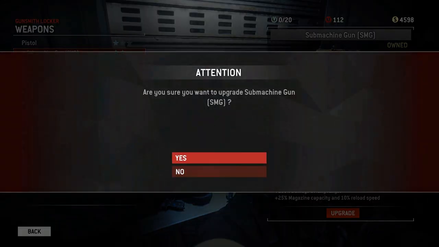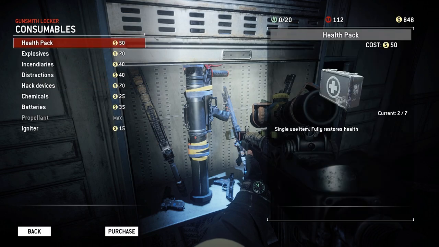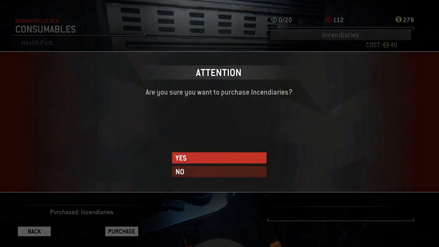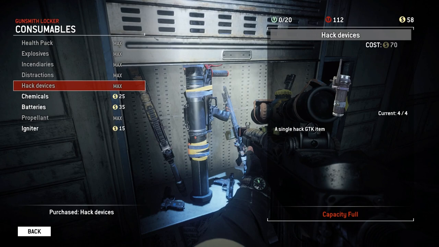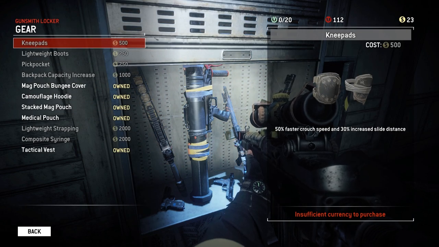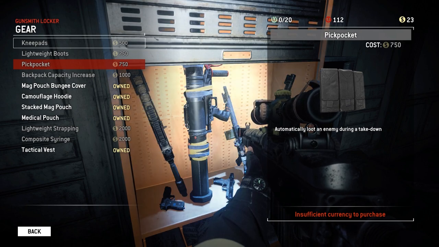Look at this place. Upgrade's complete. Now, get some consumables. Let's top our health packs. So there are quite a few stashes, obviously, that I have not found, so I'm not worried about that. Let's buy. Well, we can't afford anything else. But my next thing is I want to get all the gear, I think. So knee pads, lightweight boots. That's a good one. Reduce the sound of footsteps. That's useful. It saves time in combat.